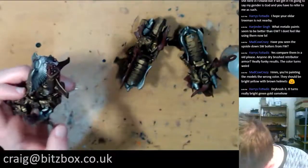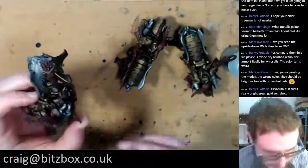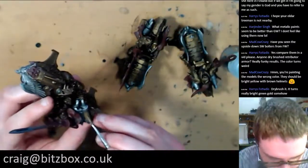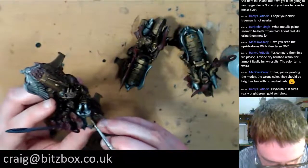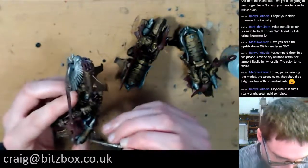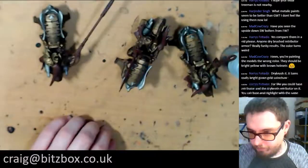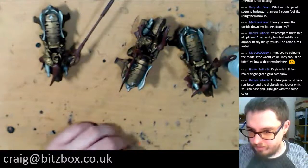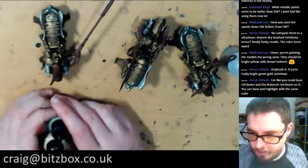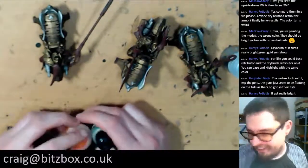This paint has dried up super fast on the palette. I don't know if it's because I've mixed a GW paint into it, because where the colours are separate, they're fine. Dry brush it, it turns really bright green gold somehow. You could base Retributor and then dry brush Retributor on it. Huh, okay.